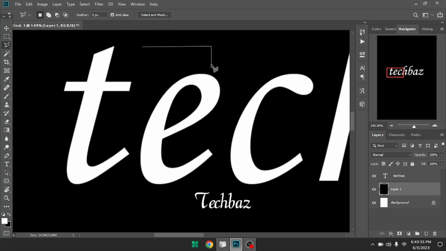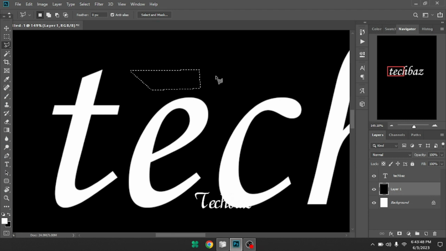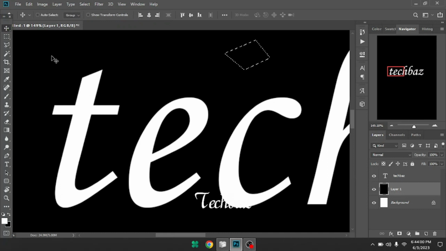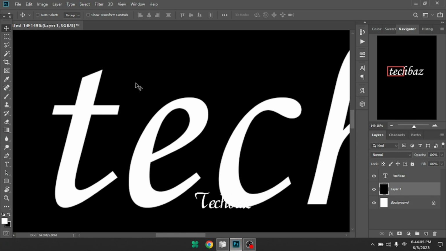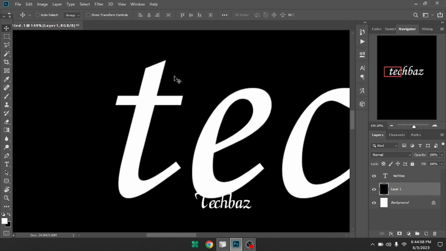Now I click third, fourth, fifth. Here you can see it selects points 1, 2, 3, 4, 5. Now you can see it makes a selection something like this. This is a little bit easier than the freehand Lasso tool.